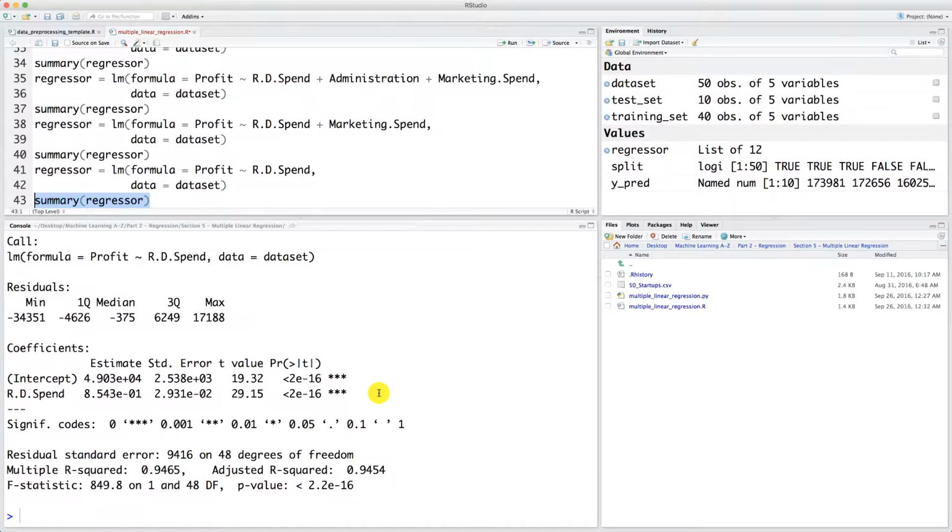So again, congratulations to both of you who either found a final team of only one independent variable, the R&D spend, or a final team of 2 independent variables, the R&D spend and the marketing spend. And for those of you who found another team, make sure to compare the steps that you did yourself with the steps that we did in this tutorial to spot which difference led you to different results. You can always ask me some questions in the Q&A. I'll be happy to help you with your model, but clearly the final team is either the R&D spend or the R&D spend plus the marketing spend.